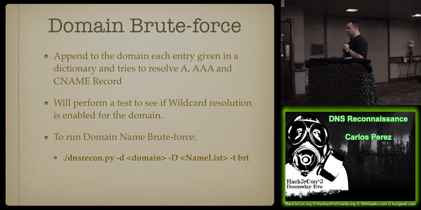For domain brute force, we just give it a domain list, and it will go one by one and create information. But I did add the -F option for filtering wildcard records. So if the domain has wildcard enumeration enabled, you can filter those, and it will bring you the proper targets that are really valid there. So it bypasses that countermeasure that some domain admins have been using for years.